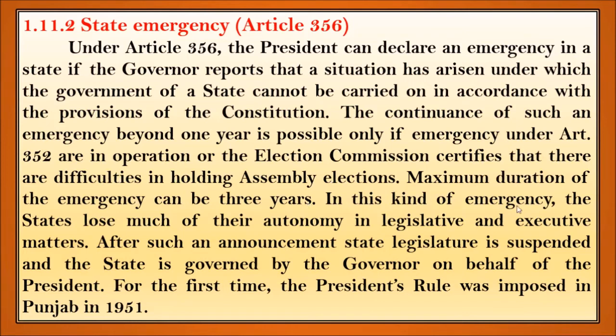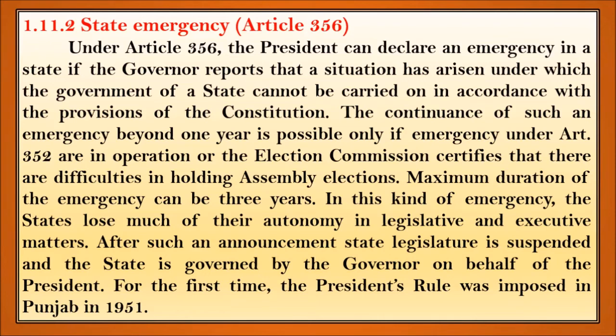In this kind of emergency, the states lose much of their autonomy in legislative and executive matters. After such an announcement, the state legislature is suspended and the state is governed by the governor or on behalf of the president. For the first time, the president's rule was imposed in Punjab in 1951.